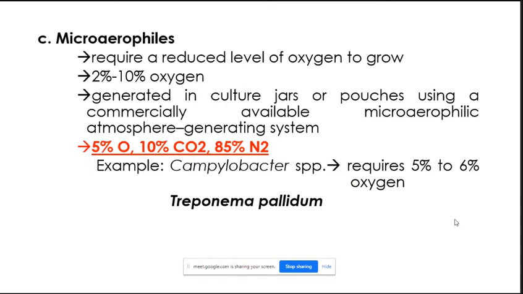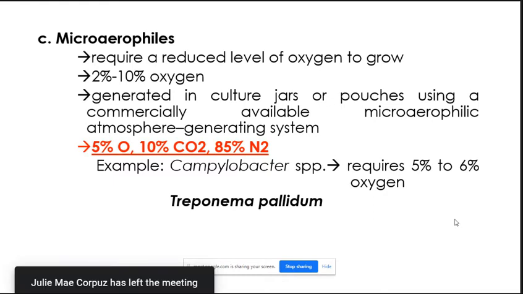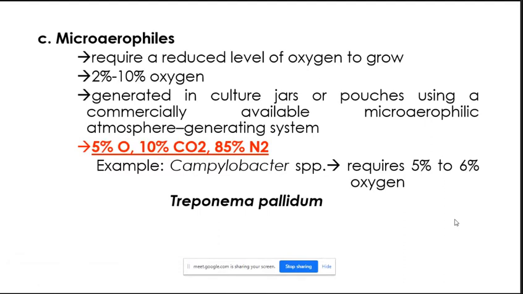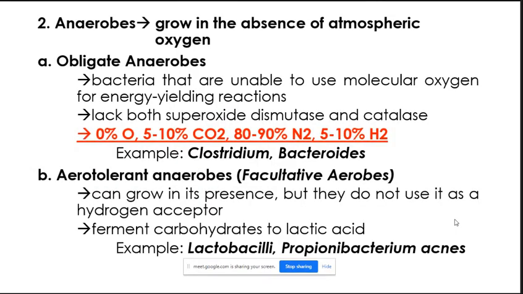Okay. So you have there your examples again. Now, doon yung classification natin sa aerobe. So sa aerobe, you have your obligate aerobe. You had your facultative anaerobe, which are those that they are fundamentally aerobe pa din. Okay? But they can grow in the absence of oxygen. So those are your facultative anaerobe. And then you have your microaerophils. Now, how about your anaerobes? So again, you have there your prefix, which means that wala siyang oxygen. So these are the microorganisms now that they grow in the absence of atmospheric oxygen.